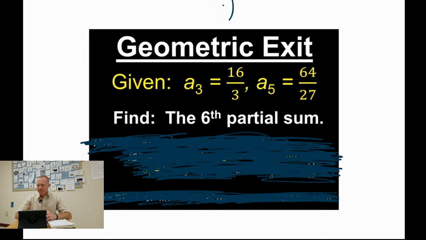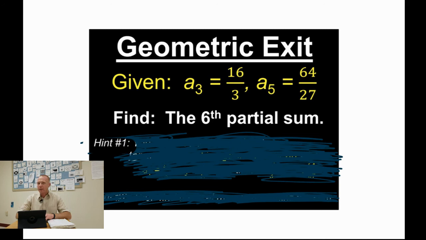So, what do you need? Well, it's kind of been the answer for the day, hasn't it? You need the common ratio. How are you going to get that common ratio? I hope you don't use brute force. Brute force would take these numbers and try to divide them and maybe hope for the best. But it looks like we got a little lottery ticket here. Maybe we'll get lucky and win the lottery. Maybe we can scratch this off and see what hints we have.